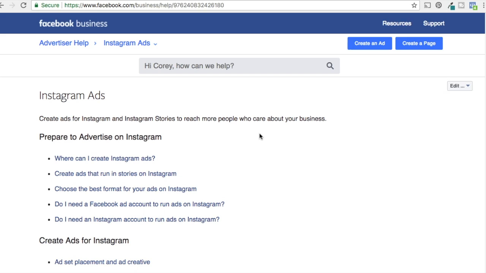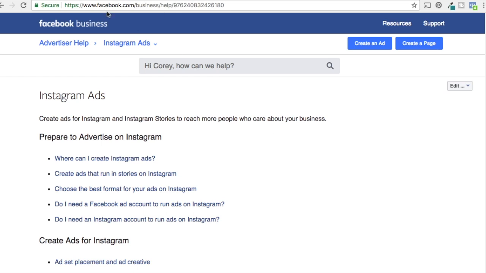Basically, the way we have it set up, we have our Facebook page, Surfside PPC, we have our Instagram page, Surfside PPC, and we have a Facebook Ads Manager account, and all three of them are connected. So our Instagram business account is connected to our Facebook business account, and then we use Facebook Business Manager to manage everything. So we can just add Instagram pages in as we create them for other accounts. It's a lot easier to manage everything. If you're not sure how to get started, that's how it all works.